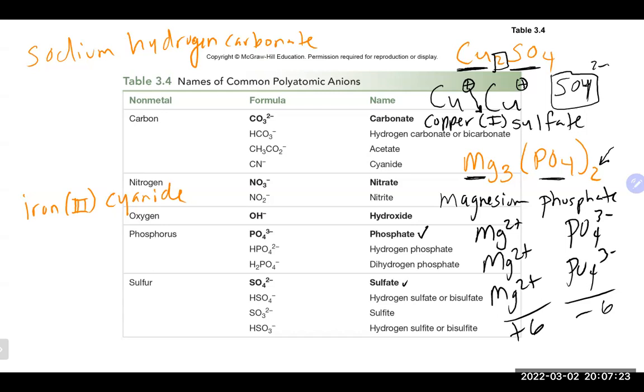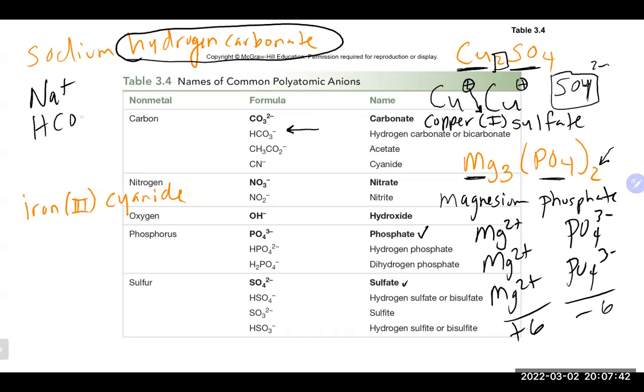All right, going backwards, we just want to get all the pieces basically and put them together. So sodium is group 1, which means it does have a +1 charge. That is a long name of hydrogen carbonate, also sometimes referred to as bicarbonate, which is right here. And that has an HCO3 minus. Again, the 1 hydrogen and carbon and 3 oxygens in this case, all just has a -1 charge. So ultimately, when we look at this, we're putting together something with a +1 charge and a -1 charge, which means we really just need one of each of them, and it should be NaHCO3.